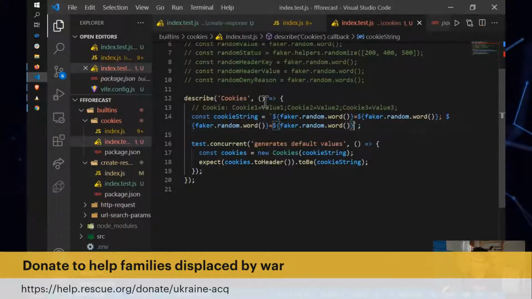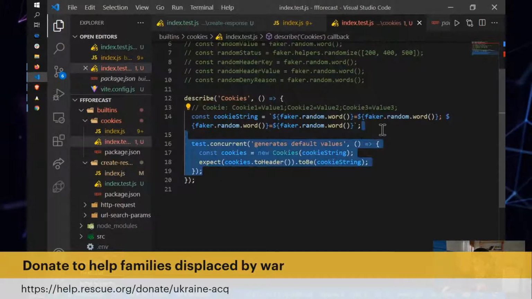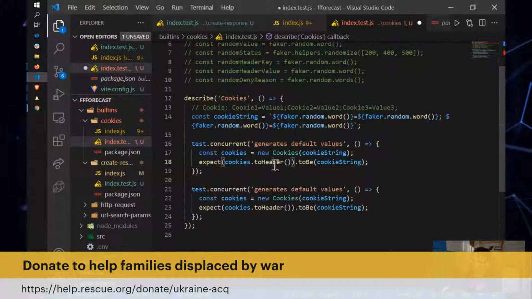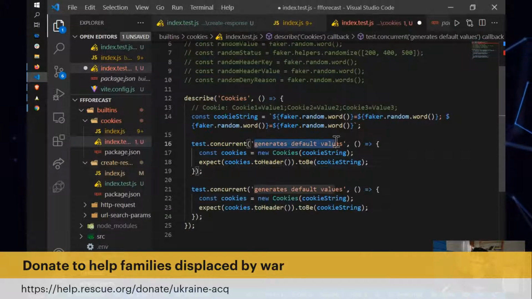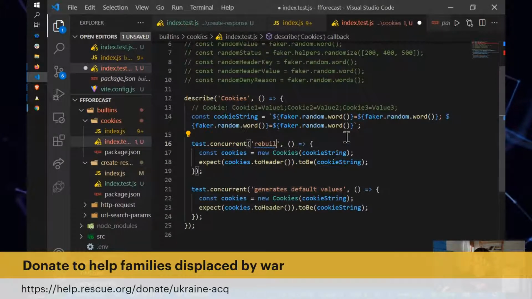So right, let's say a new test that's going to say generates the default values. Yeah, sure. I don't know, prints string of cookies.